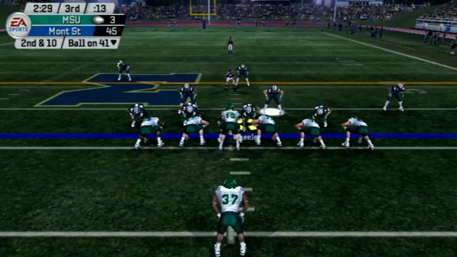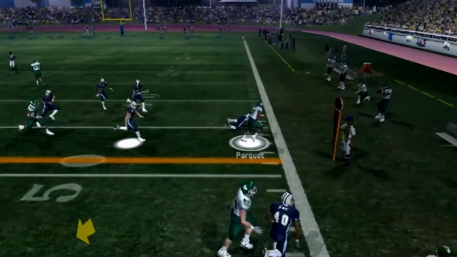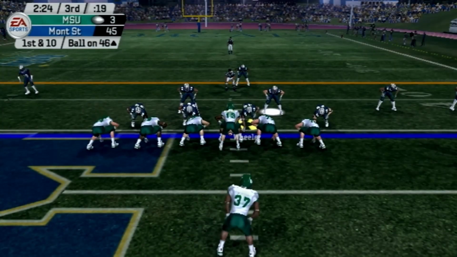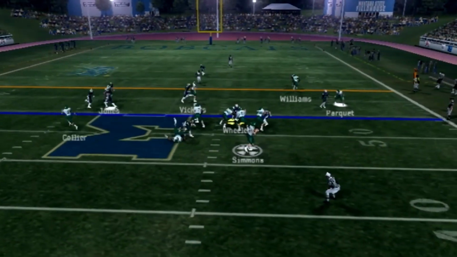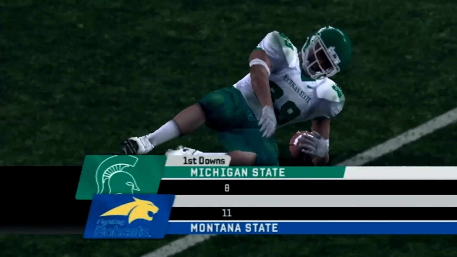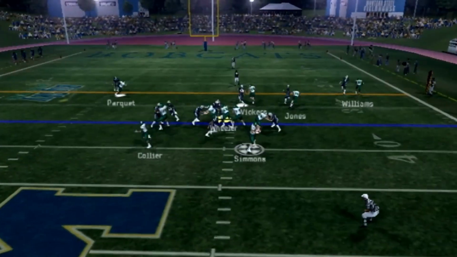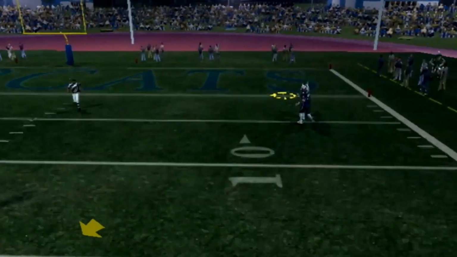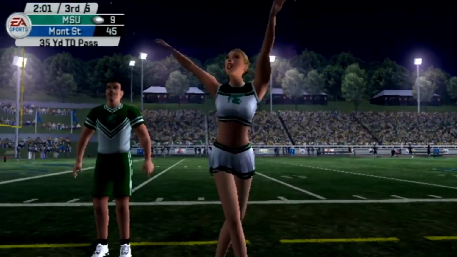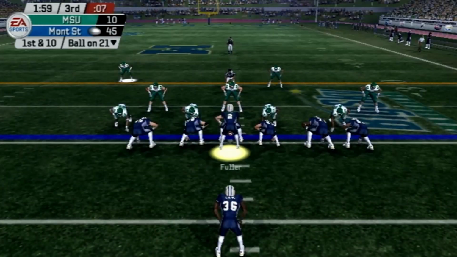That pass is going to be caught. MSU's doing a good job at getting yards today, but having a tough time capitalizing on those said yards. Nice catch by Parquet as he's able to stay in bounds on that right side, get into Bobcat territory. Simmons fires over the middle, threading the needle to Dave Jones, picking up another 1st down. That is their 8th 1st down today. Like I said, they've been getting yards, but not points. Going for points here, though. Touchdown, Kyle Williams. Nice job there, one-on-one with Brett Garrett, and he beats him for the 35-yard score.